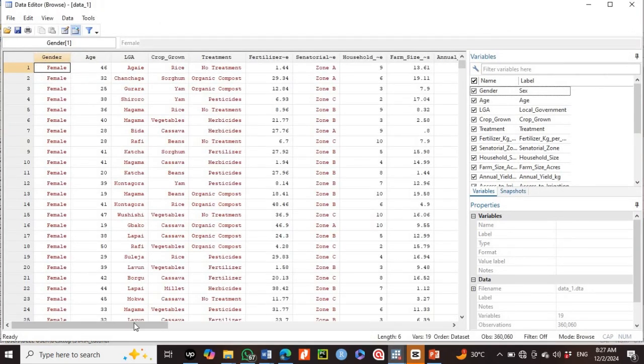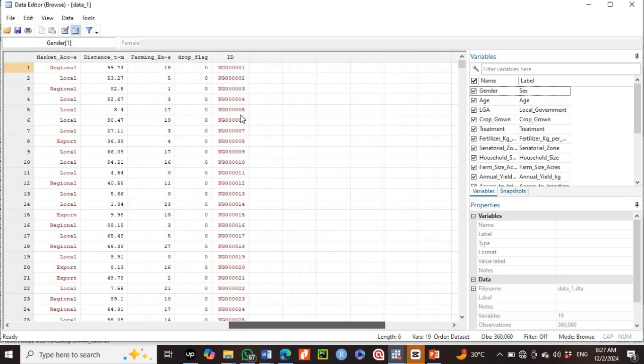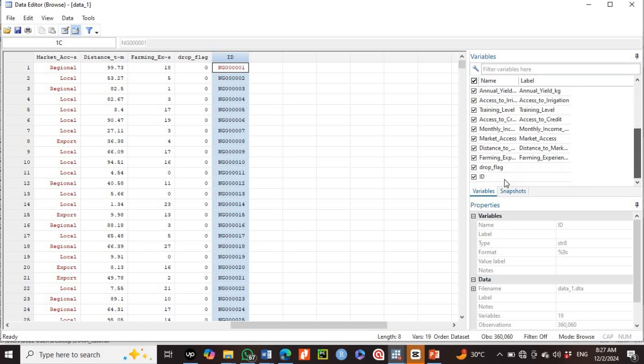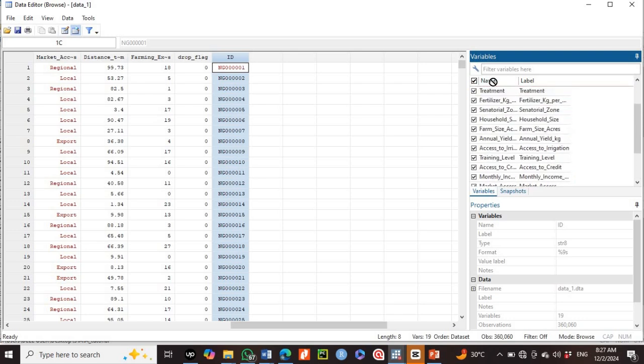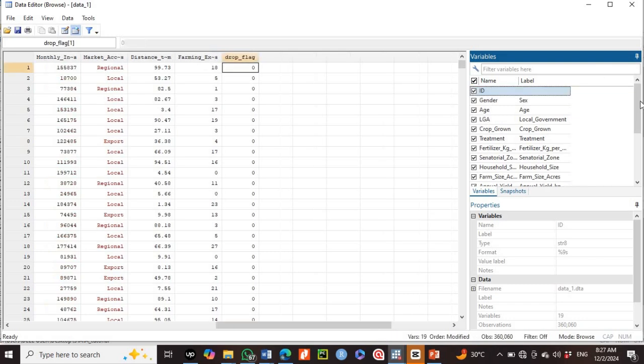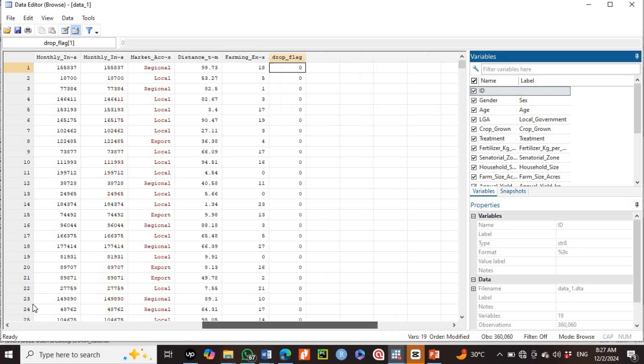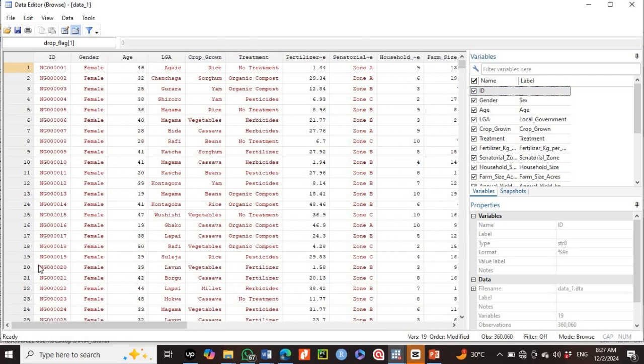You see now that the new ID has changed name to ID. Okay, so I can move it to the front, and it has moved from here to the beginning, as you can see. So this now is fantastic.